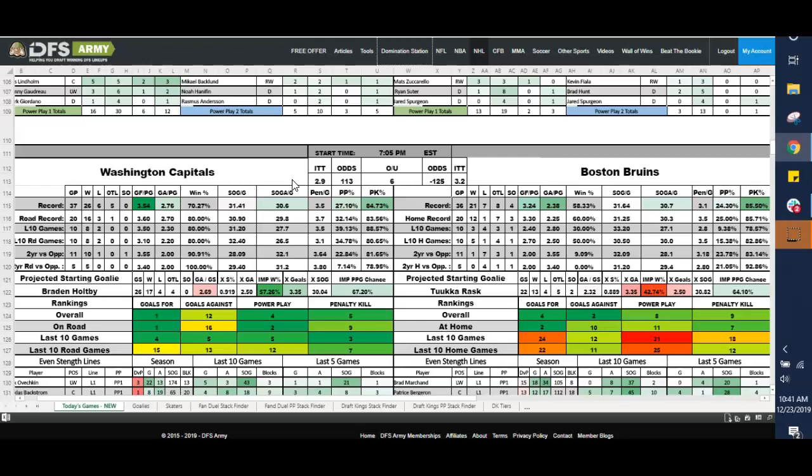But big reminder, on big slates ownership really gets spread out in hockey, so there really isn't going to be some massively dominant chalk 90% of the time. It's a whole bunch of 20% owned people, 25% owned people. So it's not hard to build a unique lineup tonight anyway. But if you do get lucky and you play in a giant GPP and you have that really, really low owned stack that goes off, that'll work. It'll definitely provide leverage for you.